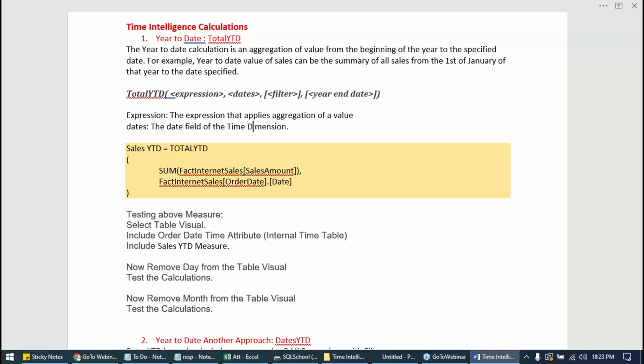Let's see. Sales YTD equal to TOTALYTD of the sum expression on fact internet sales, and the date value of fact internet sales.